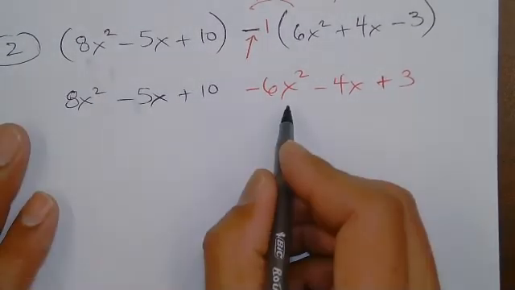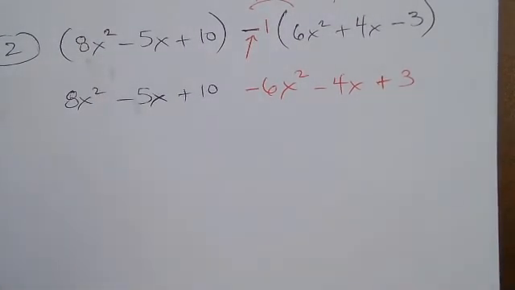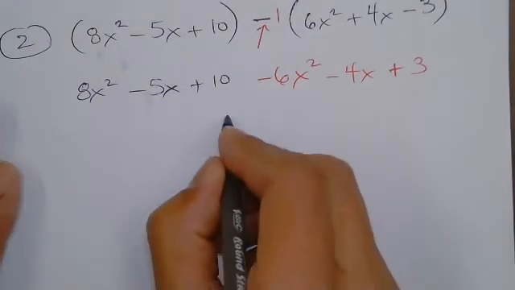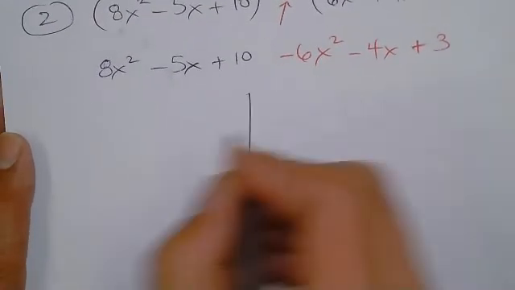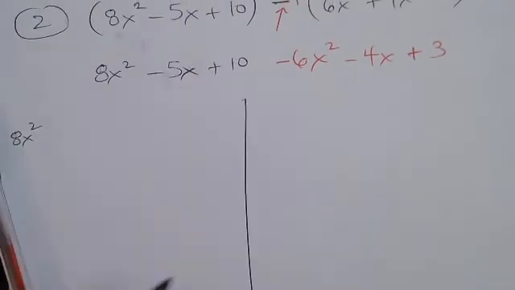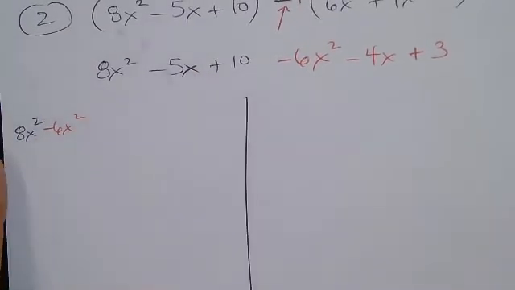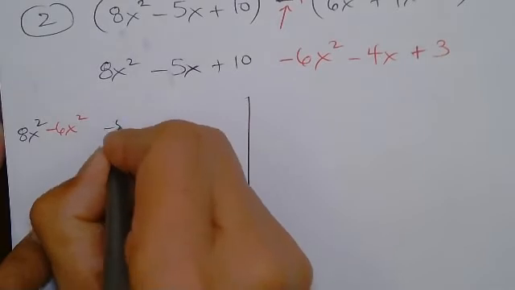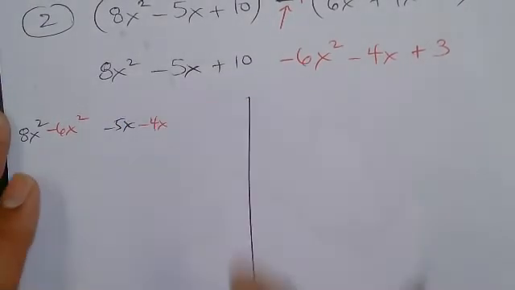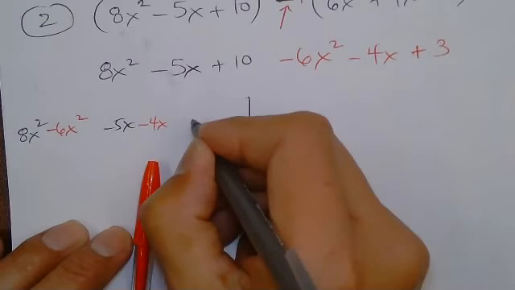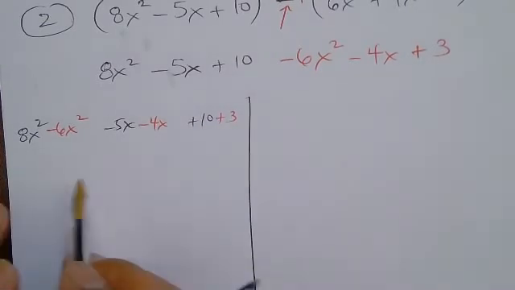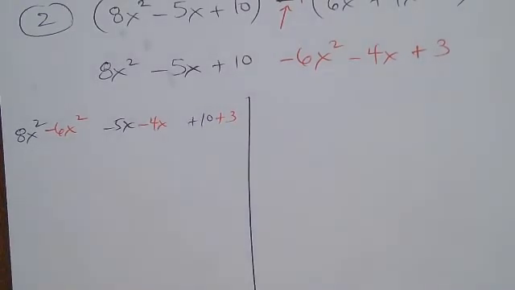And then now you just combine like terms. Now you can do it this way, and I'm going to show you another method. Like the last time, the 8x squared is going to subtract with the minus 6x squared, yeah? And then the negative 5x is going to go with the negative 4x, right? You can rewrite it, or maybe some of you are really good and you can just see it, but don't mess up. You're combining like terms, right?